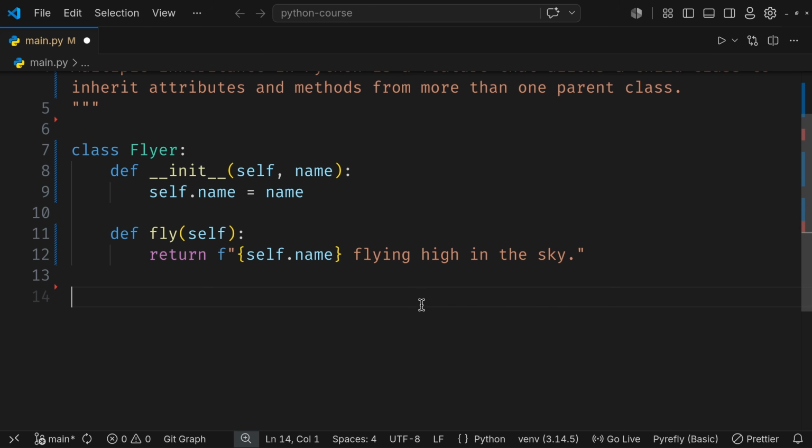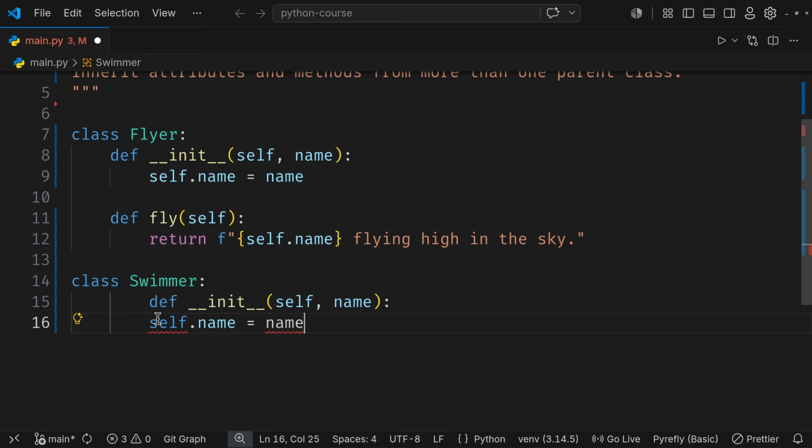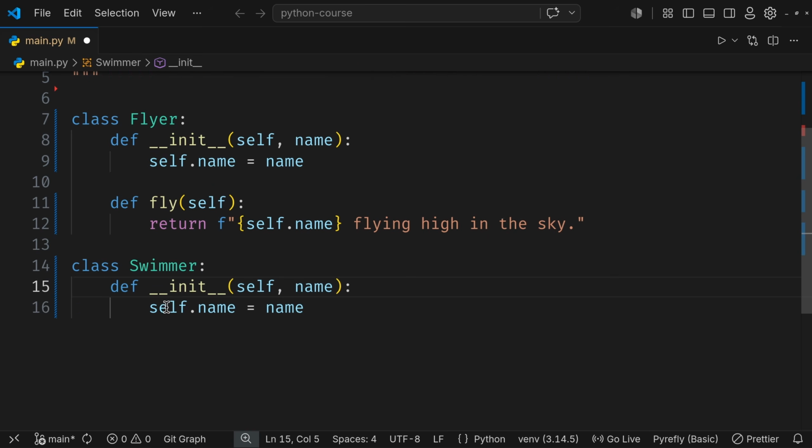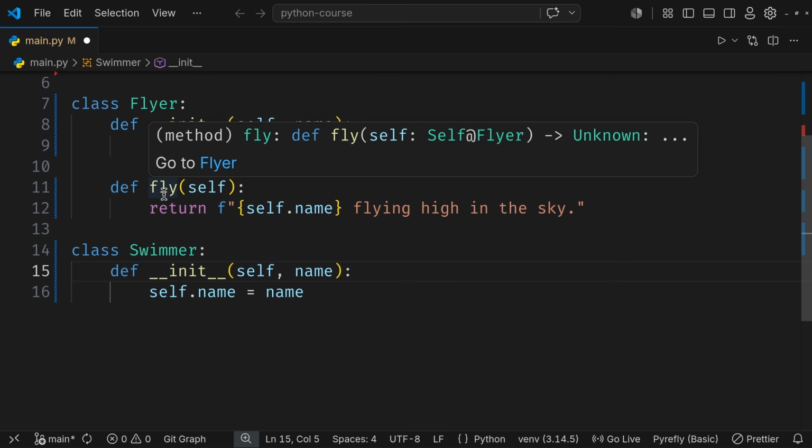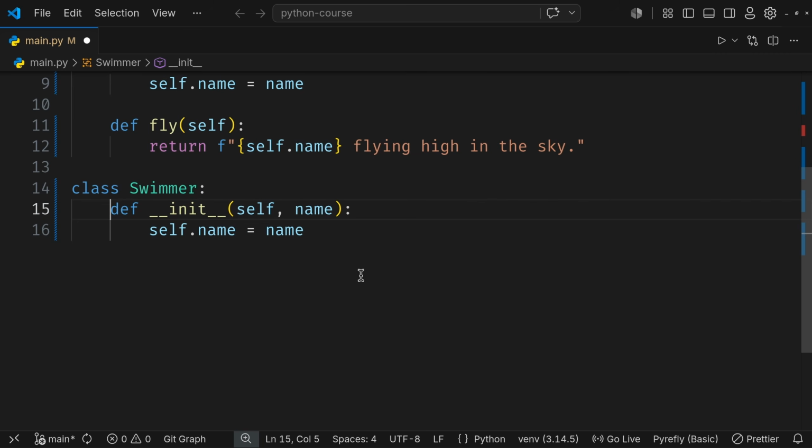Now let's define another class, which is Swimmer. Okay. So class Swimmer. All right. Here we will have the same thing as before. So let's do that. Okay. And here, instead of the fly method, we will have the swim method.